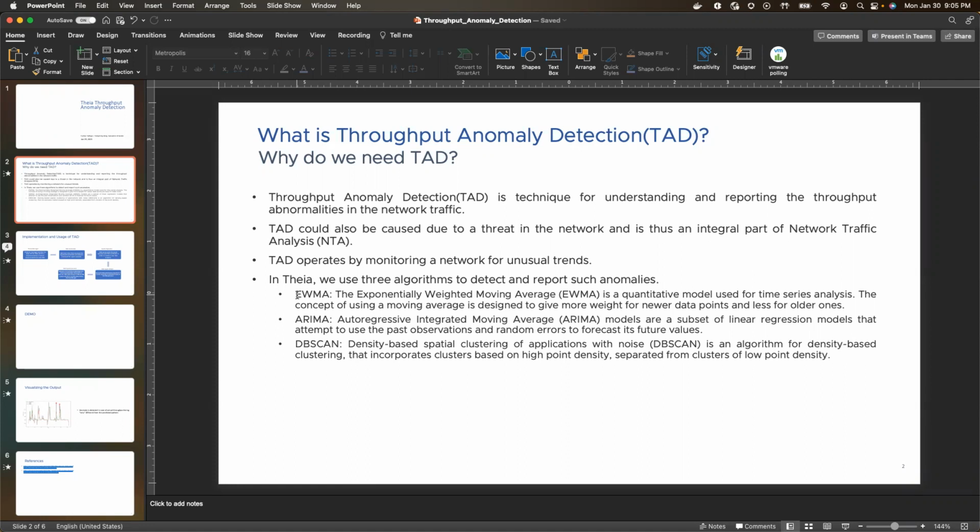If there is a difference between the forecasted throughput and the actual throughput, and the difference is too big, we say that there is an anomaly. So how do we detect that? This algorithm uses weighted points to figure out the calculated throughput.